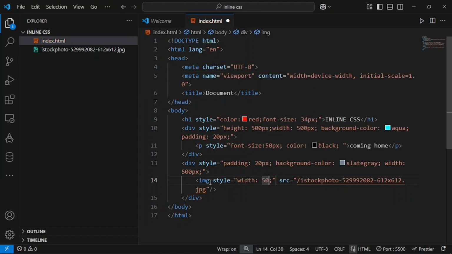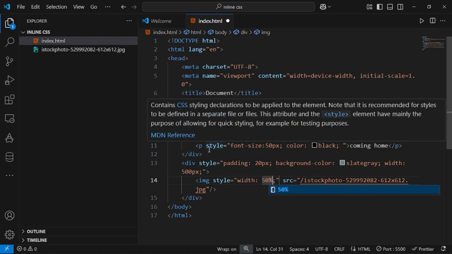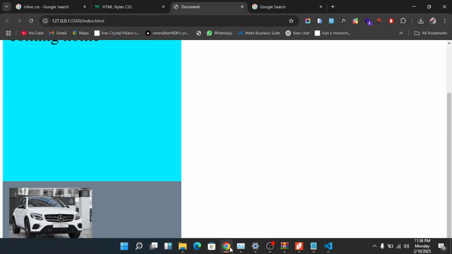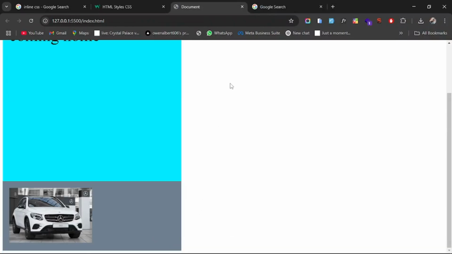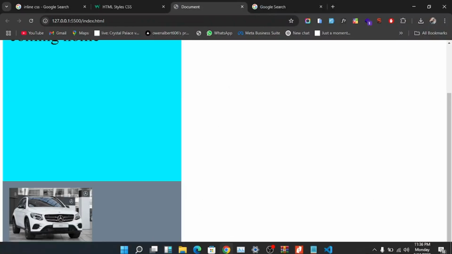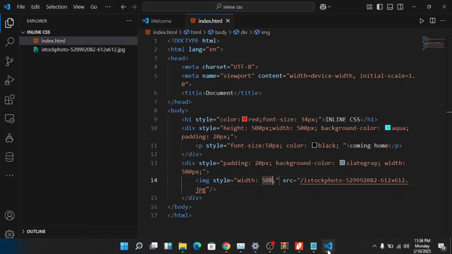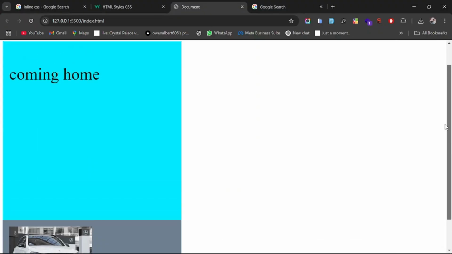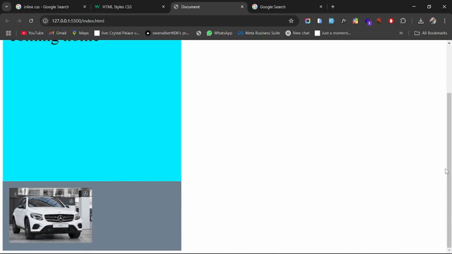Why not 50%? At 50%, it should take up half of the div, its mother div. Yes, it is. Okay, so basically this is how we deal with inline CSS.